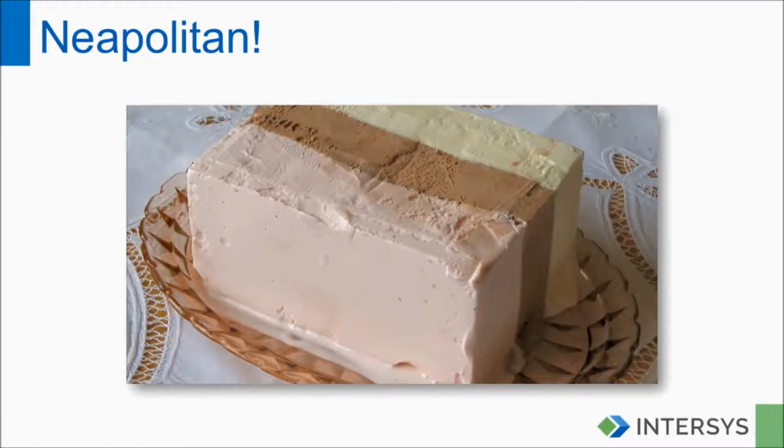Neapolitan ice cream turns out to be quite analogous to the code in the Storm topology. On the one hand, you have one big block of ice cream, and if you close your eyes and poke it with your finger, you can't tell where one layer ends and the next layer begins. The ingredients for each of the 3 layers turn out to be almost identical percentage-wise, but each of the 3 layers has a unique characteristic that makes them preferable to different groups of people.